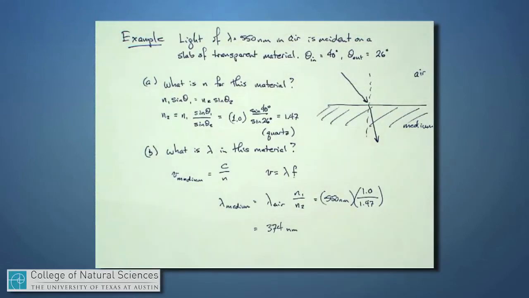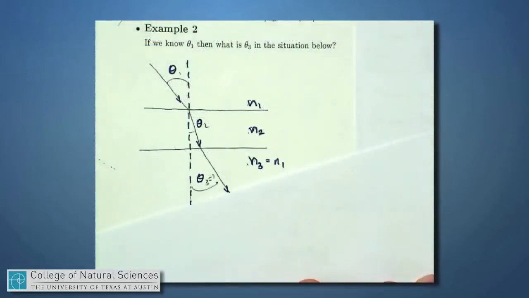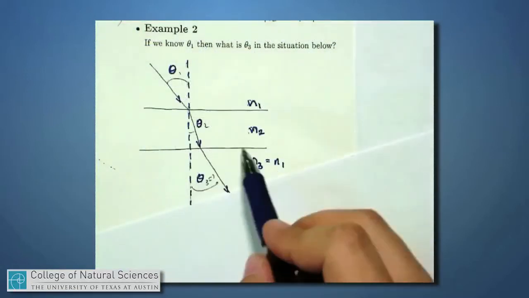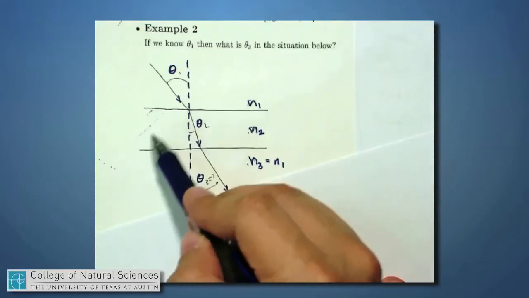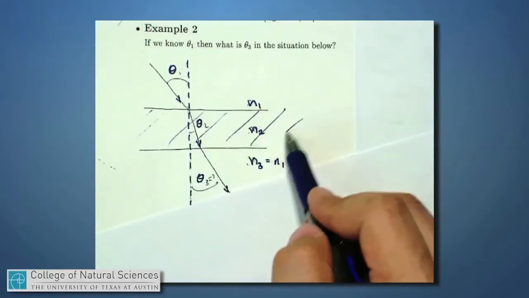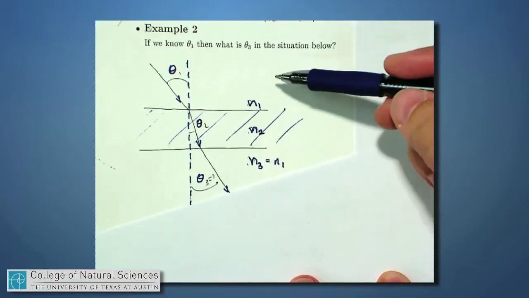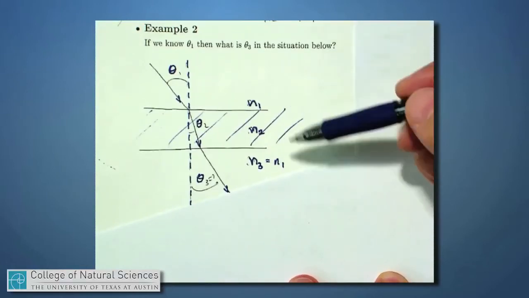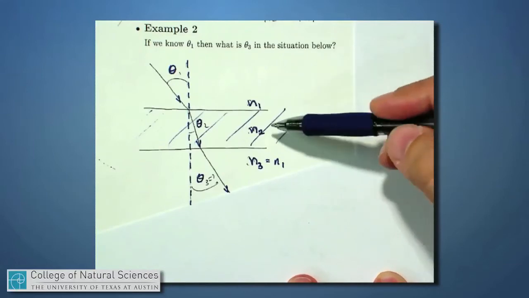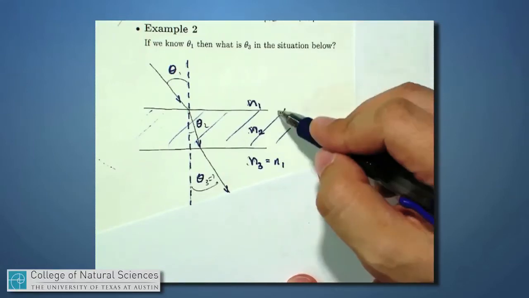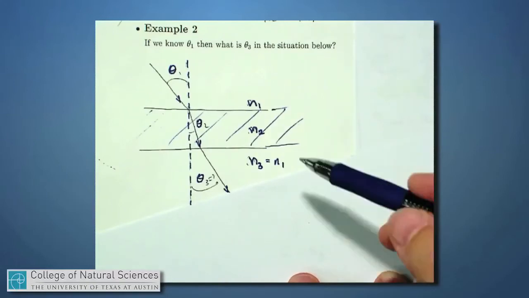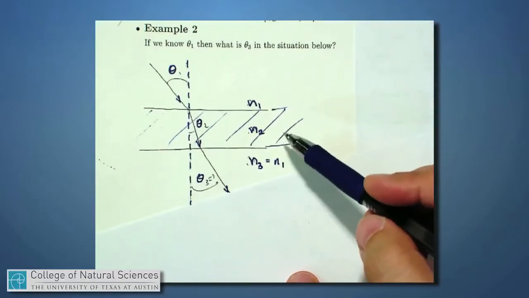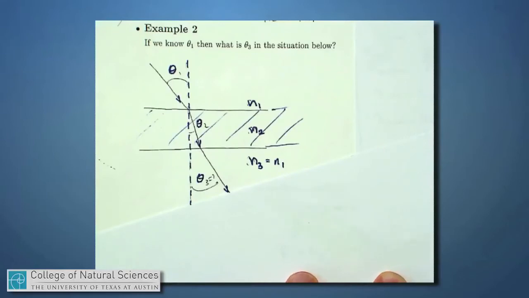Let's take another example. Here is an example where I have a slab of material. It has an index N2, so that slab is located right here. I'm going to travel from a medium with index N1 and I'm going to travel back into that same medium. So this is just like taking a pane of window glass or a slab of plastic, something like that. The higher index material is right there in the middle. If I know what theta1 is, I could ask you, could you tell me what theta3 is? The angle that the light leaves this slab.